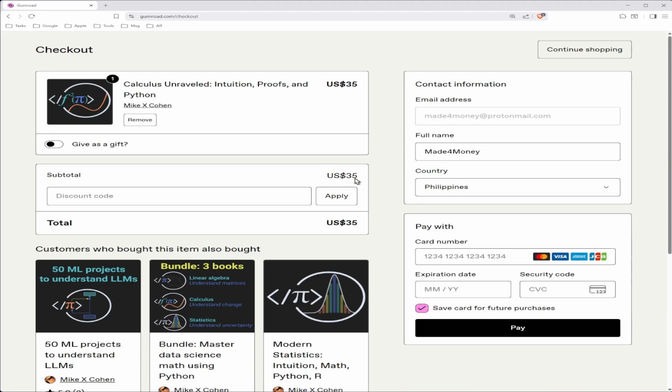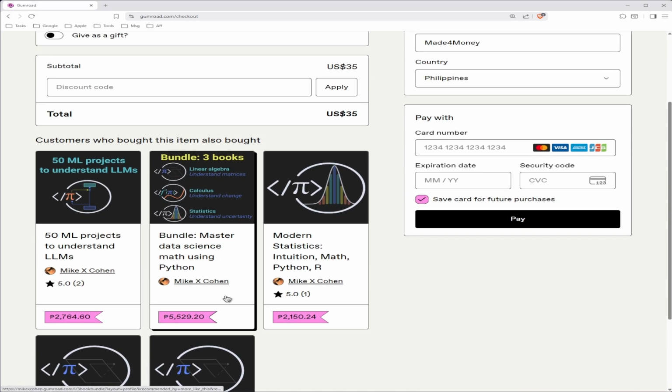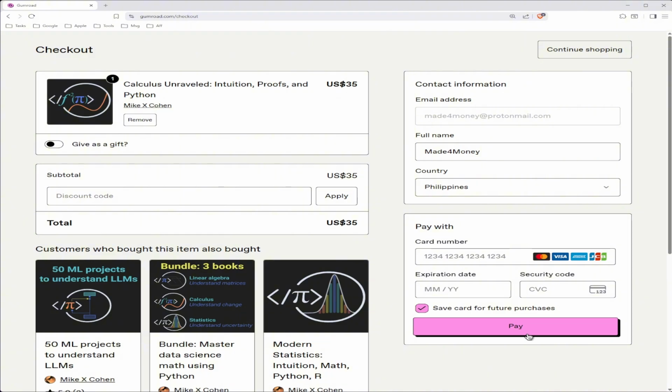Now, once that's done, you can set this one to another Gumroad user. All right, if you have a discount code from this seller, go ahead and enter the discount code or from Gumroad itself. You could add in these options as well if you want to. But if not, if you just want to buy this product, well, go ahead and enter your card number right here. The expiration date and CVC. Click on Pay, follow the simple prompts, and once done, you are good to go.